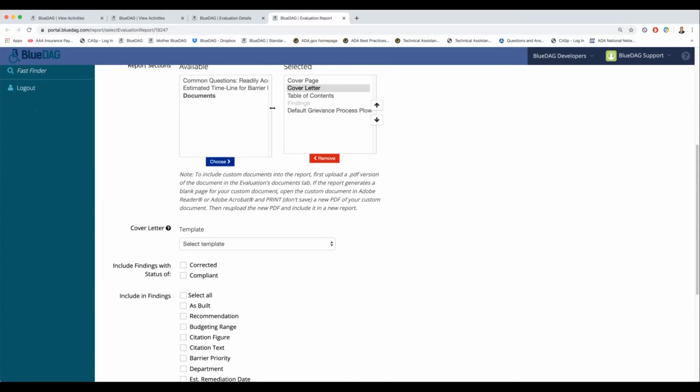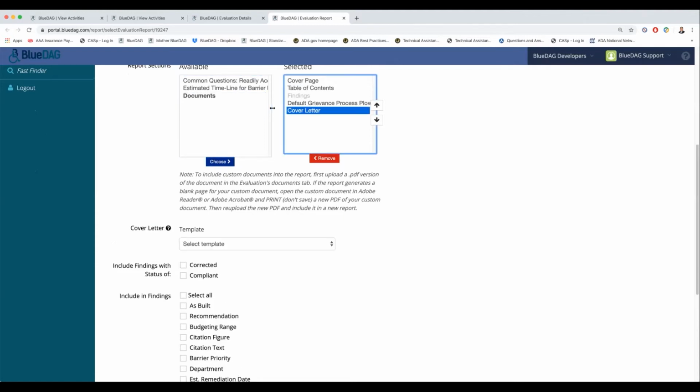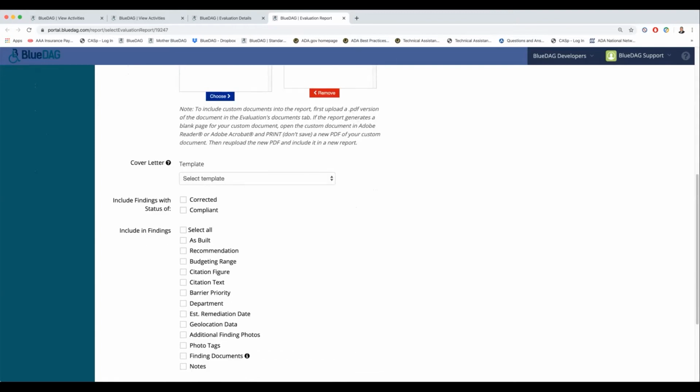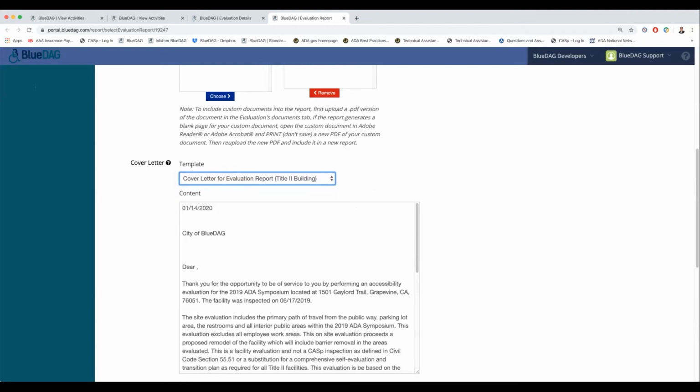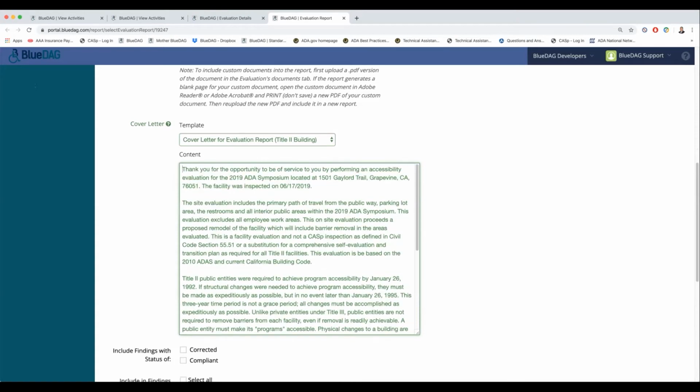If you choose to include a cover letter, you'll get the cover letter section pop up. If I remove it, that section goes away. But I'll go ahead and include it. And then modify the position. Now I can scroll down here and select a cover letter from a set of templates that I have. Now in this template, I can click in the text box and still modify the contents of the letter.